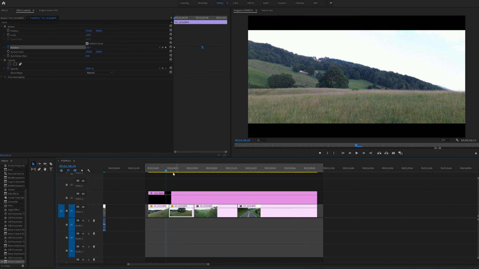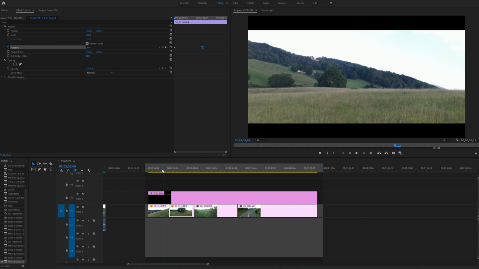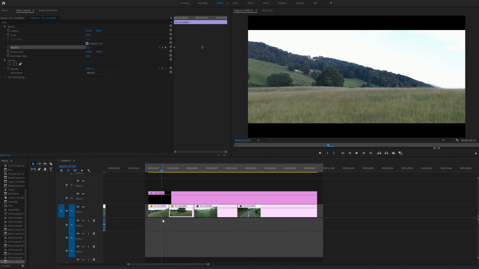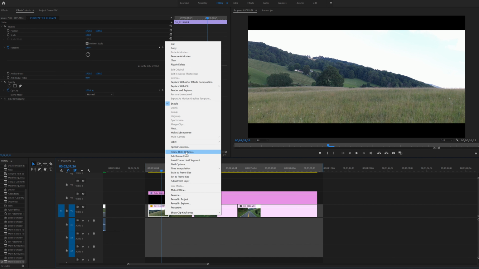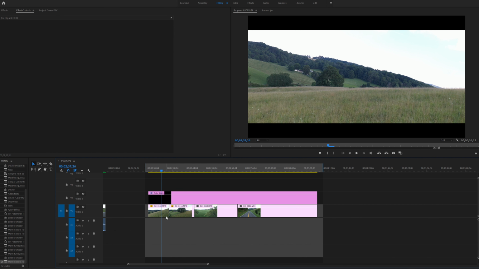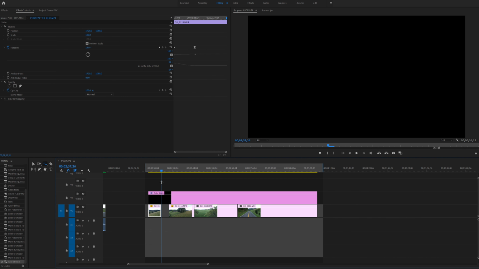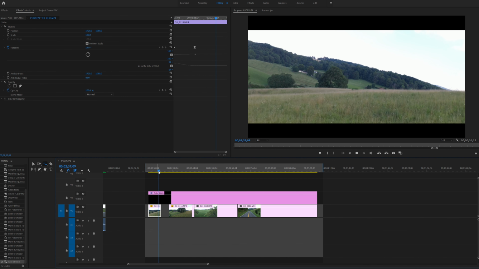So once you get the effect that you want, I highly recommend changing the speed of your clips to speed them up a little bit. So in order to change the speed, you can either right click and go to speed and duration, or my favorite way is selecting R on the keyboard, and that's the rate stretch tool. And you can simply drag your clip around and it'll speed the clip up for you.